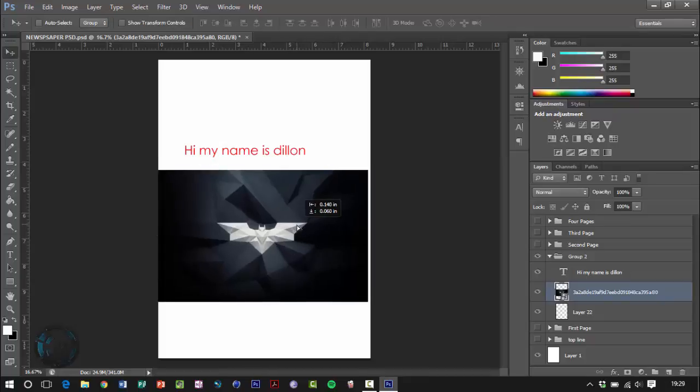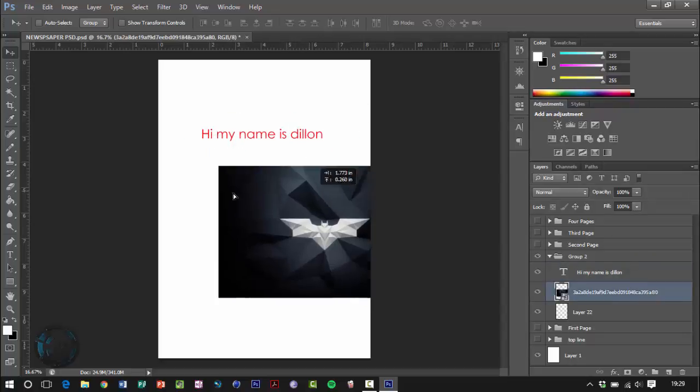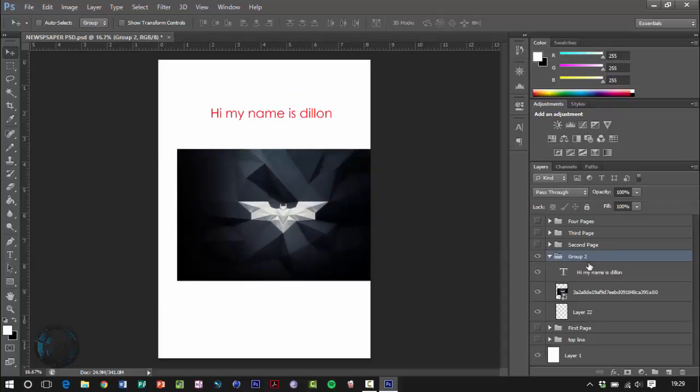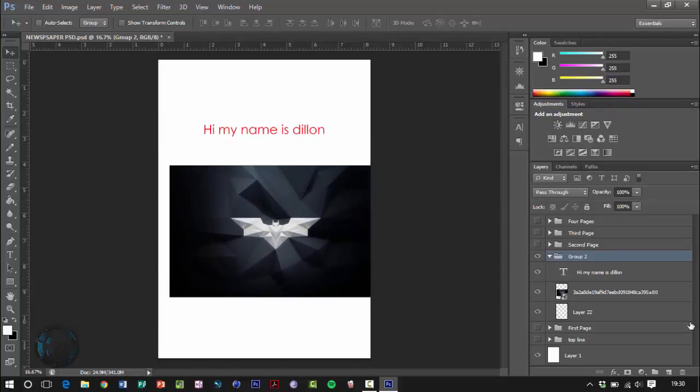Okay, so if it's on a layer, I can move the picture, and I can also move the text. Similar to Word, where you group everything together, this is applying the same concept here. If you want to move the text, you click that layer here and then you move it. If you want to move the picture, you click the picture layer here and then you move it. If you want to move the whole thing, then you select the group that everything is within. So the text and the picture are within this group, and if I click the group and hold and drag my mouse around, it moves everything inside that group, which is the text and also the picture.